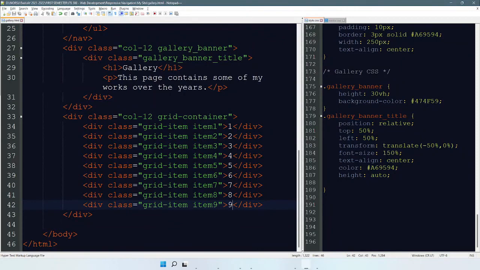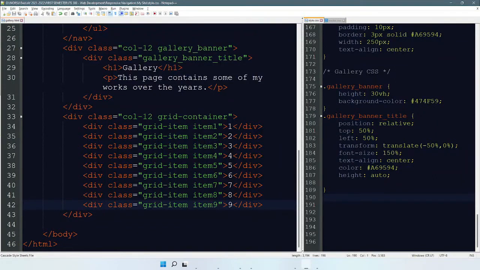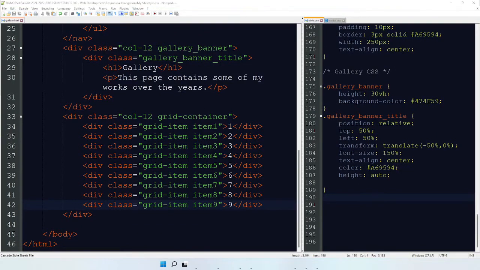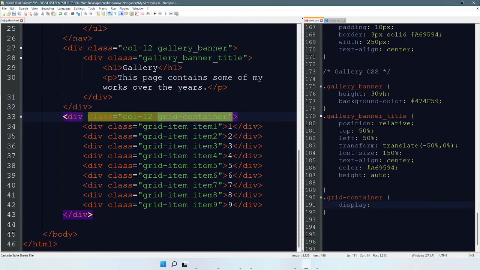Alright, next, what should we do next? Everyone? You forgot again what we discussed earlier? Alright, let's go to our CSS, and then let's set our grid container display to grid.